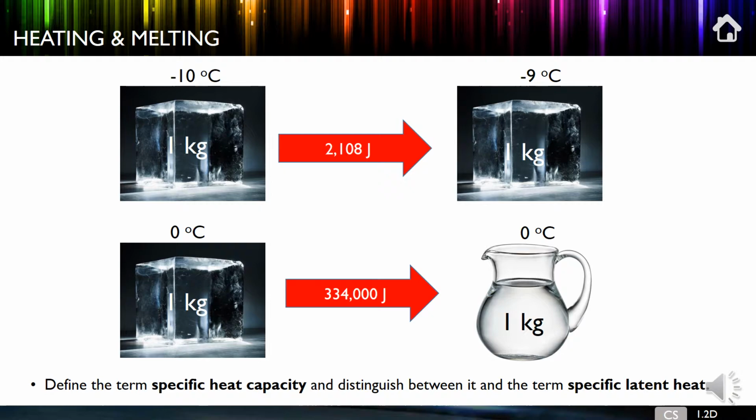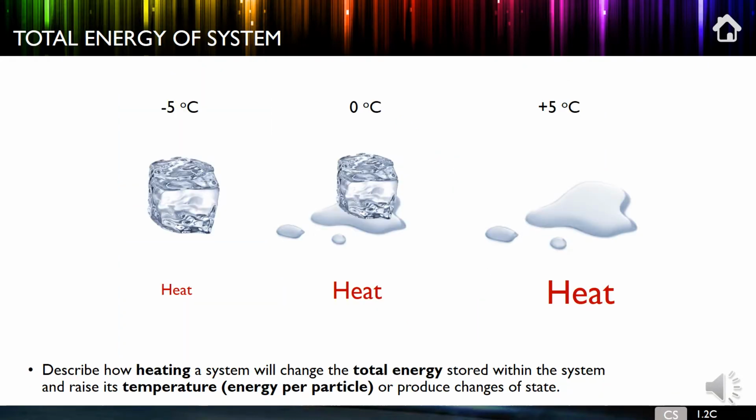So really key idea. We've got heating, so we're heating a solid, and here we're melting, and they're quite different processes. The energy is doing different things. Here the energy is breaking bonds. Here it's just adding to the kinetic energy of the particles. So it may be a weird idea, but ice does contain heat. So we're reinforcing that idea here. We've got more and more heat as the object increases, so from -5 to 0, then we have to supply more heat to do the melting, and then we add more energy.